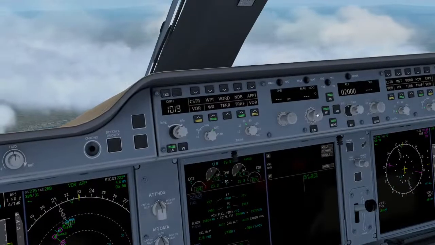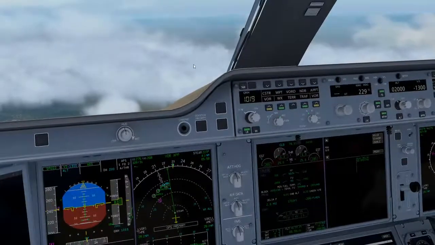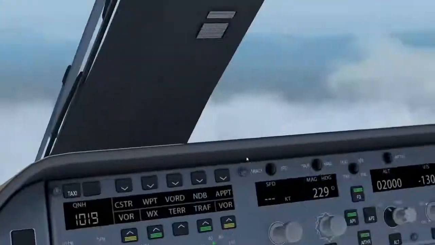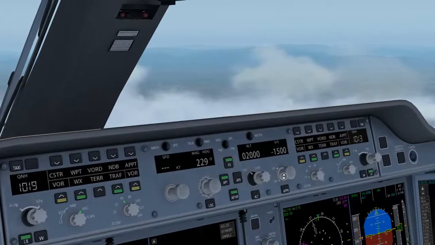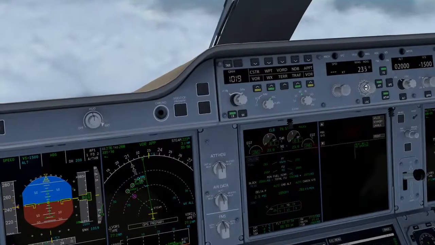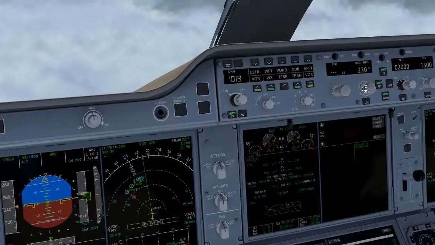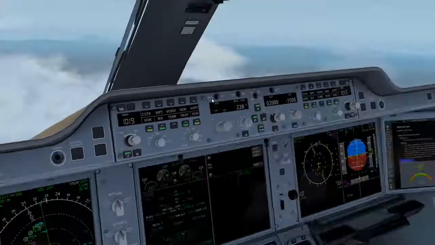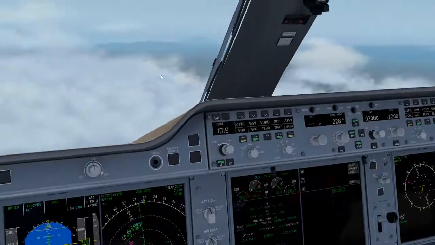Manual heading for us. There we go. I don't think this looks right to me. This is a threshold, so we're just gonna vector ourselves. Let's go. Oh, negative. Let's extend to heading 230. 228, I'd say. We're a little bit high actually, so let's go negative 2,000.